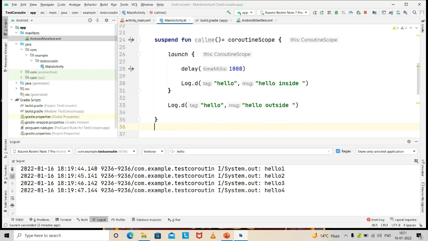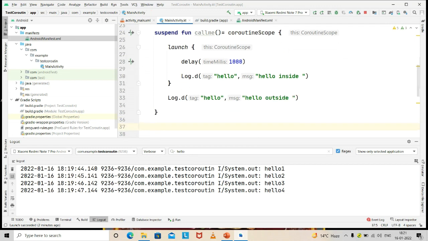So we can check how it calls. This is a simple function, and this is how you can do suspend calling. You have to call one more function, which is called coroutine.